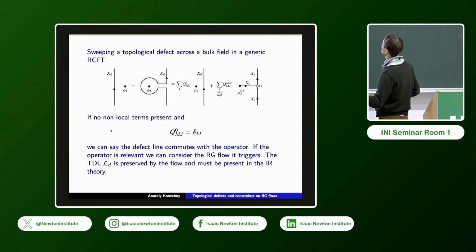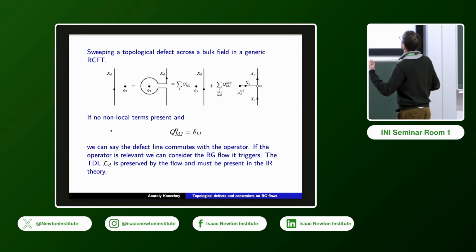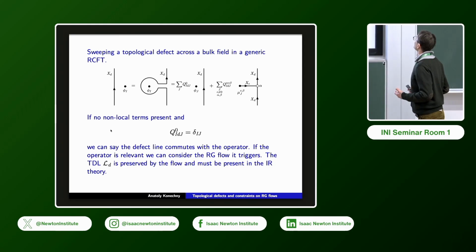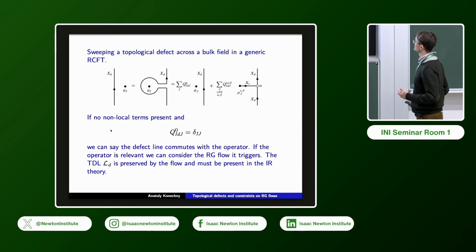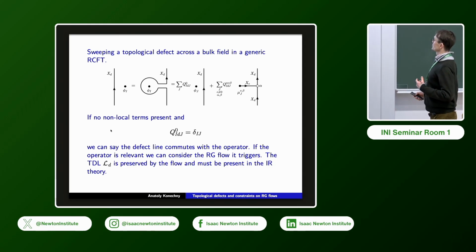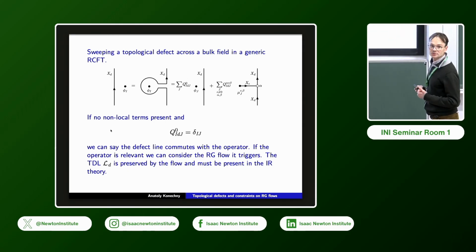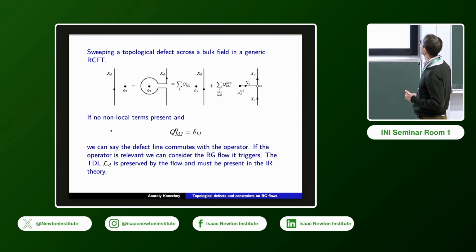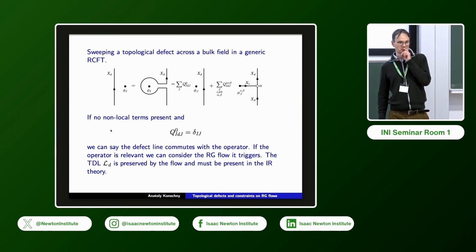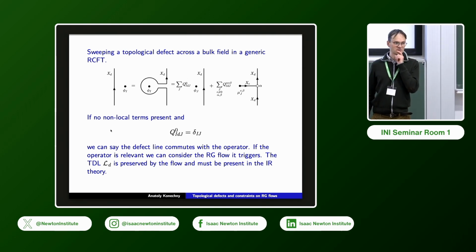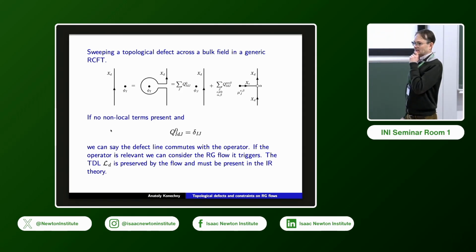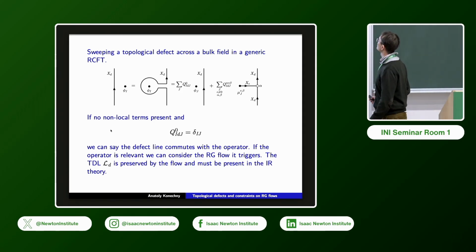It has the same filter, same quantum numbers, but it lives now at the end of a defect. So what will be of particular interest for our G-flows is the case when there are no non-local terms. So suppose you just have the first term here, and here you have nothing. We'll discuss in the end how one can try to systematically find all such cases. I'll address this problem, but there are many known examples.